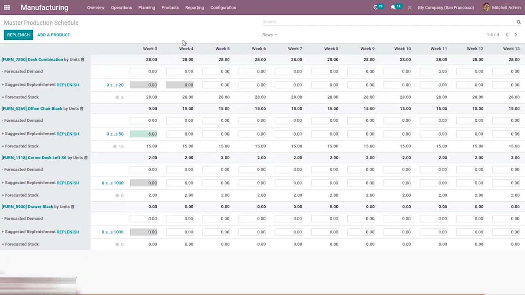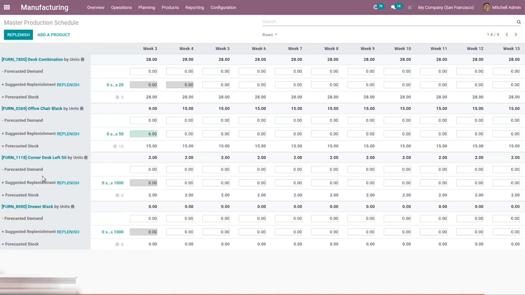You can see 12 columns, and you can see it is scheduled week wise. So it is possible to define your safety stock target, that is the stock you want to have on hand at the end of a period, and the maximum and minimum quantities to replenish.